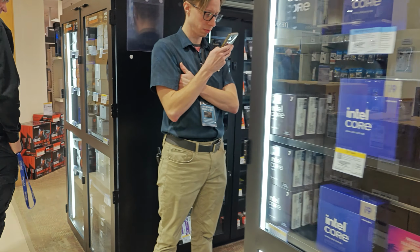After picking up the CPU from Facebook Marketplace, I went to Micro Center to grab a new motherboard and RAM combo kit. Unfortunately, Micro Center does not do combo deals with the ITX motherboard, so I had to buy those separately.